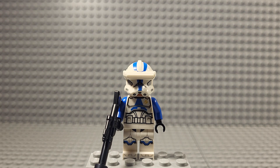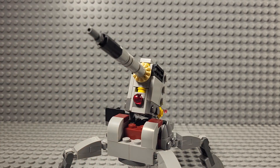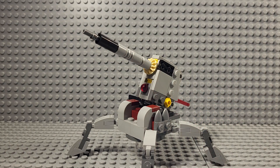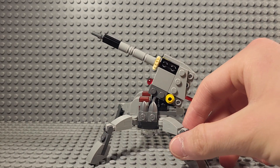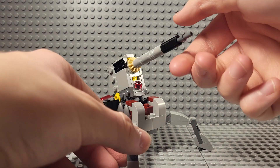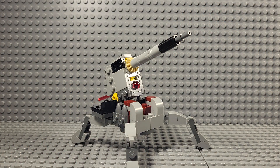Overall I think the figures in this set are pretty good, pretty well done. The turret or cannon included in this set is not in the 501st color scheme like the previous 501st battle pack — which technically wasn't a battle pack — where the walker and speeder were in the blue color scheme. This is just in your standard Republic color scheme. It looks a lot like an AV-7 cannon, I think that's what it's called, and it's pretty useful for MOCs. Of course for MOCs you're probably going to want to get rid of this big red spring-loaded shooter.